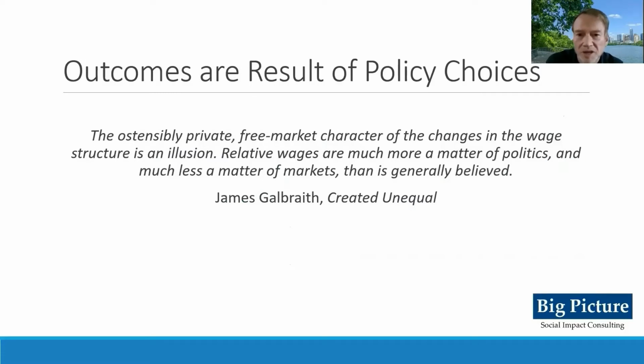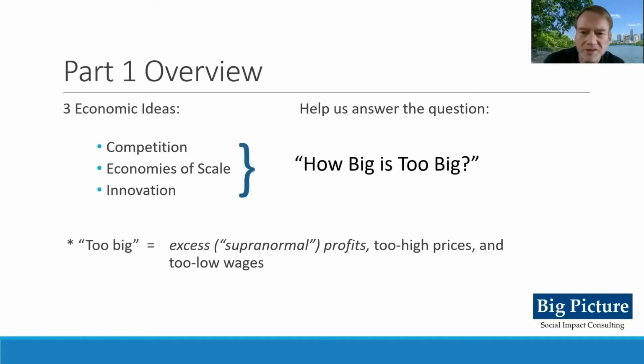As the economist James Galbraith put it regarding labor markets, the ostensibly private free market character of the changes in the wage structure is an illusion. Relative wages are much more a matter of politics and much less a matter of markets than is generally believed. Part one of this series uses the ideas, competition, economies of scale, and innovation to answer the question, how big is too big regarding corporate size and market concentration?